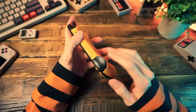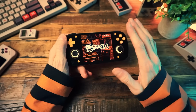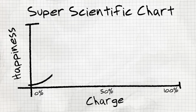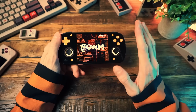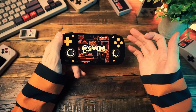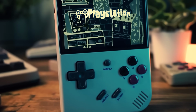And now that we've covered chargers, let's talk about how you use the things. In general, lithium-ion batteries are happiest at around 50% charge. That's where they degrade the slowest over time. I made a super scientific chart here for you. As you can clearly see, at 0% they're sad, near 50% they're happiest, and near 100% they're kind of sad again. Now, don't go panicking. Leaving your battery at 0% or 100% for a while won't instantly kill it, but the longer it stays there, the faster it wears down.